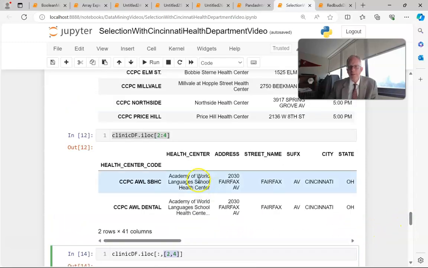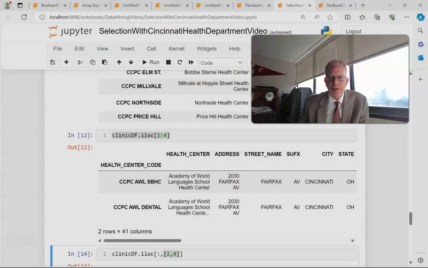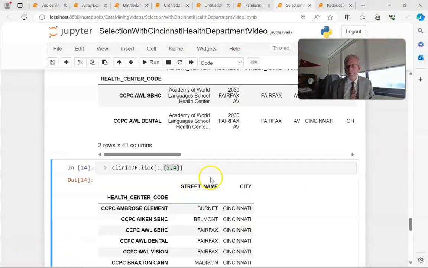So let's take a look up above, and I had 2, 4, right? So 0, 1, 2, 3, 4. It's a comma-separated list of the columns based on their column number. Remember, we start counting with 0. Now note I don't have a colon there because it's not a range, it's just a list of columns that I wish to select. Yeah, that can be a little confusing unless you really understand what each of these symbols means.